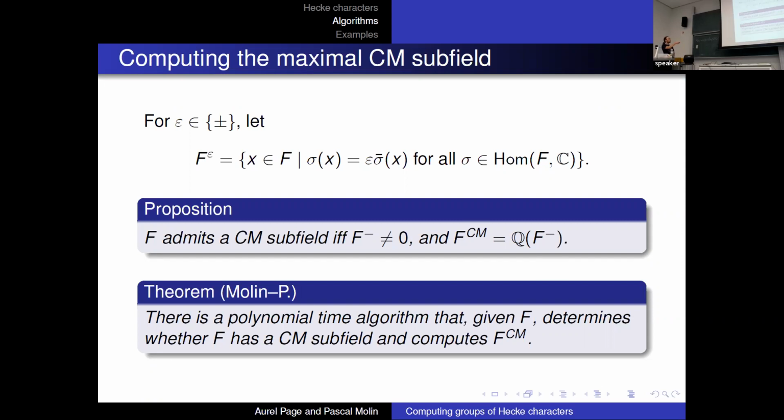And now this looks like it could be a bunch of transcendental equations. I mean, typically the sigma and sigma bar, you get them from approximations, but you can actually do the computation of this thing in finite and small degree extensions of F. So you can get a polynomial time algorithm to compute this by using this property. And so from F_CM, it's easy to get the group of algebraic characters. And that's what we also do.